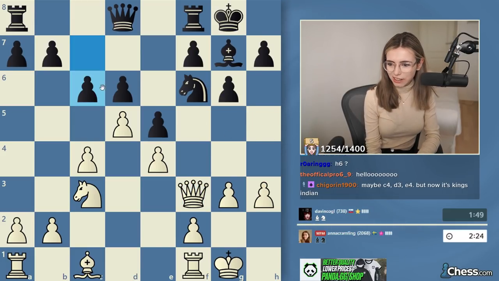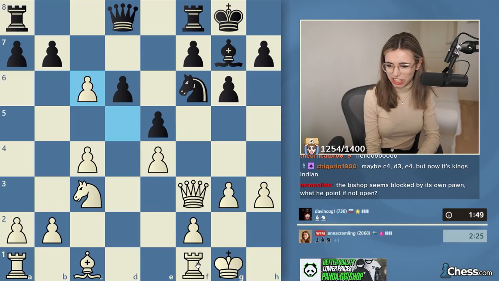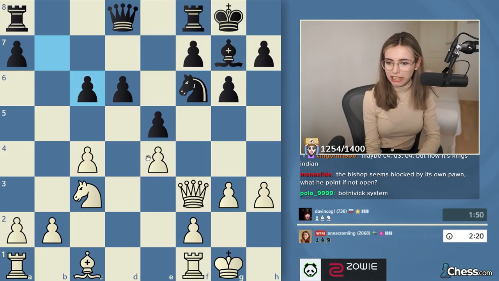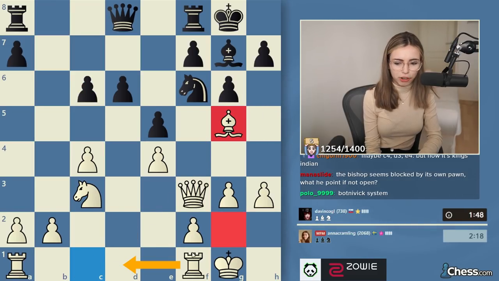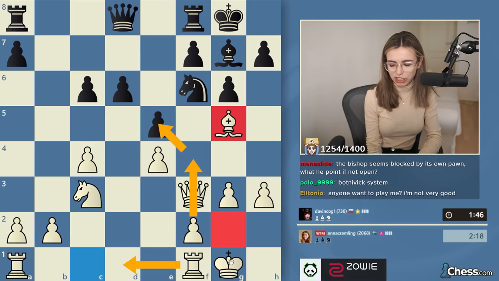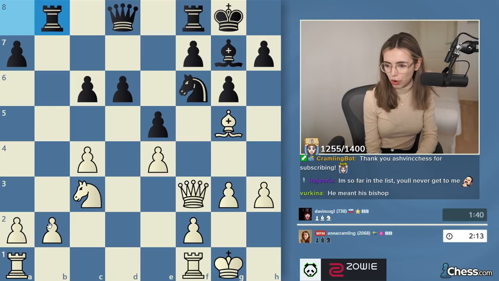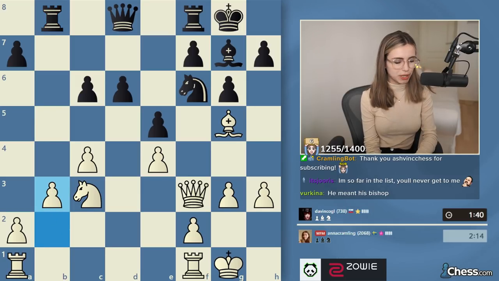So, let's see. If c6, I think we're just going to take it. I'm going to place my rook on d1. The bishop seems blocked by its own pawn. What's the point if not open? Well, I think the point is to go f4 at some point, and then kind of go a bit crazy on this side. We want to defend this pawn, I believe. I'm gonna go b3. Awesome.